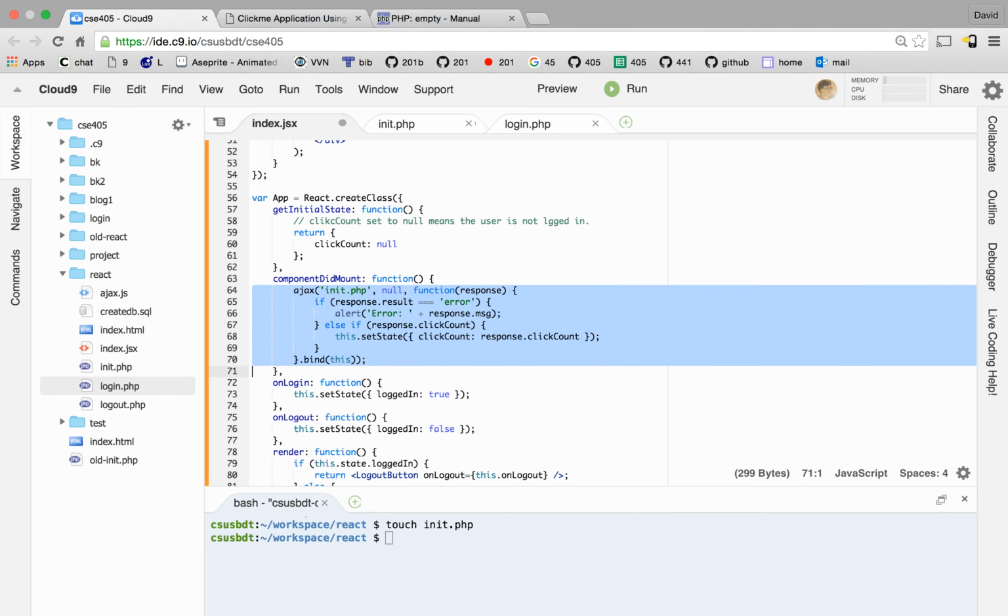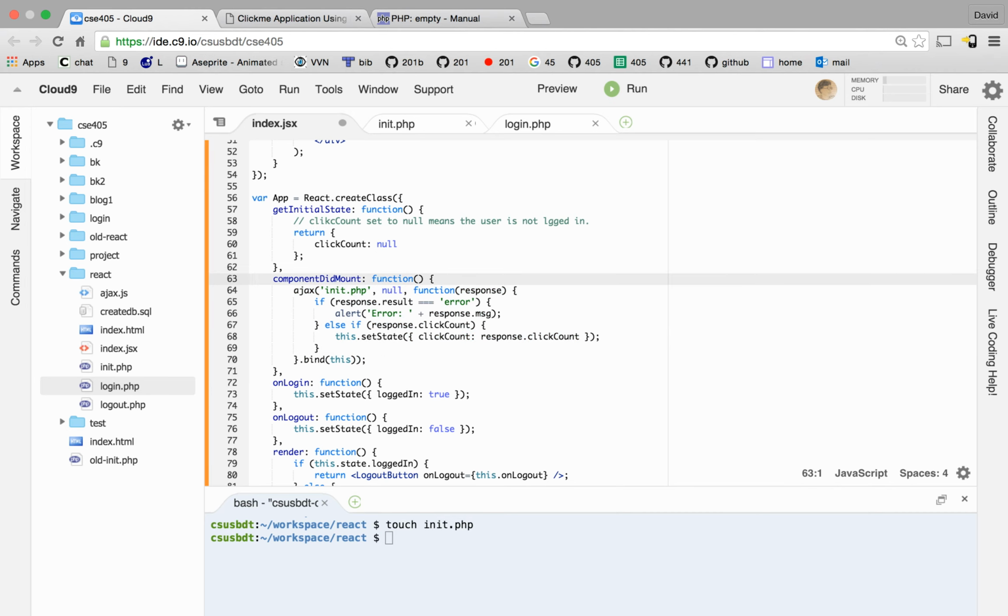Now this component will need, this is a little tricky here. It's an organization problem. We could make it two separate steps: login, followed by retrieving the click count.